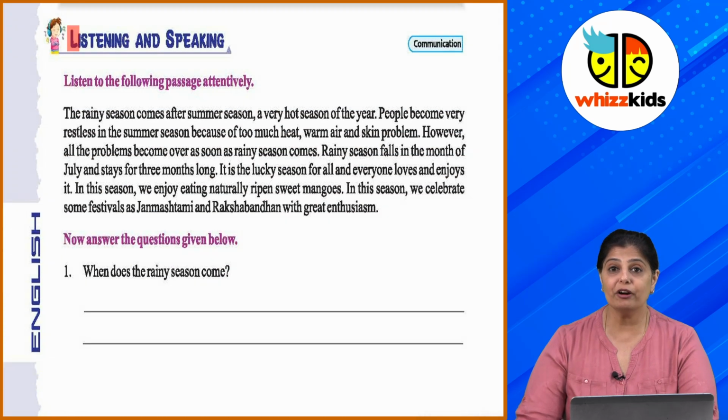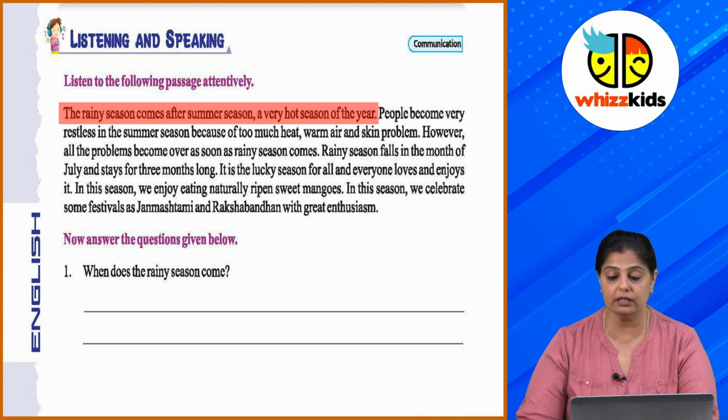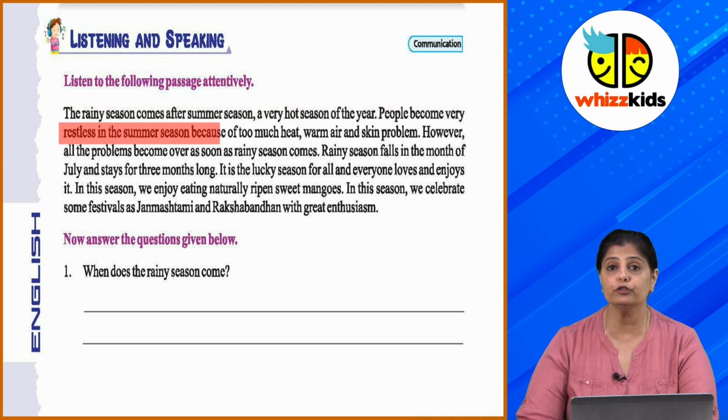Now let's talk about listening and speaking skills. Listen to the following passage attentively. The rainy season comes after summer season, a very hot season of the year. People become very restless in the summer season because of too much heat, warm air and skin problems. However, all the problems become over as soon as rainy season comes.